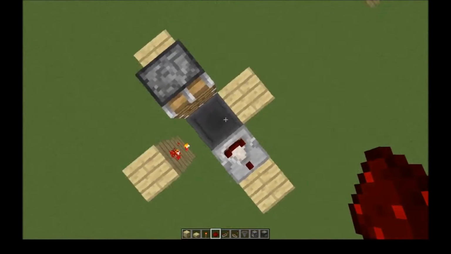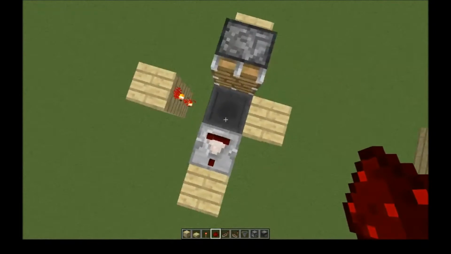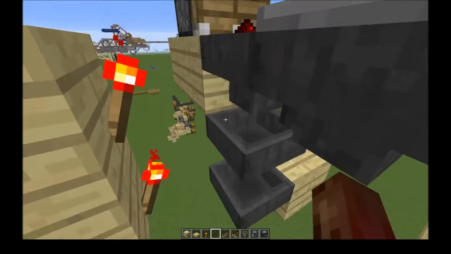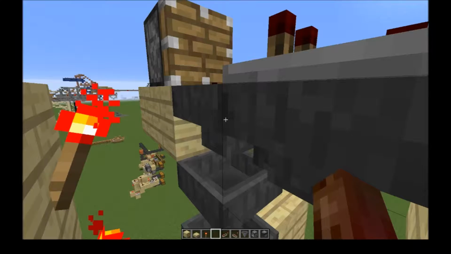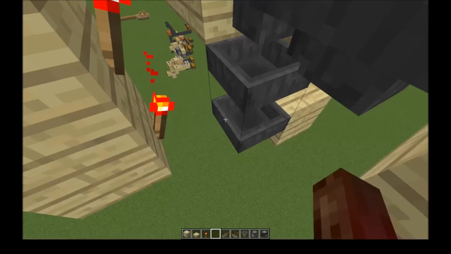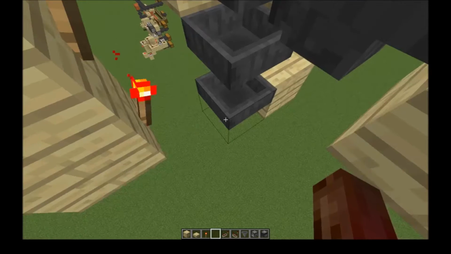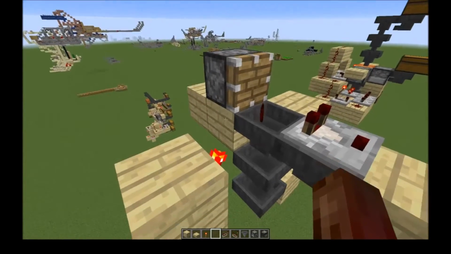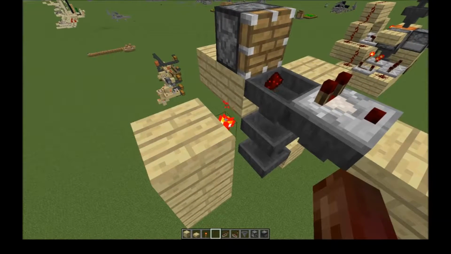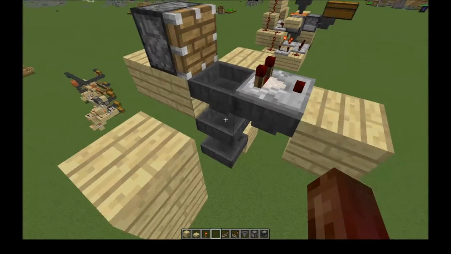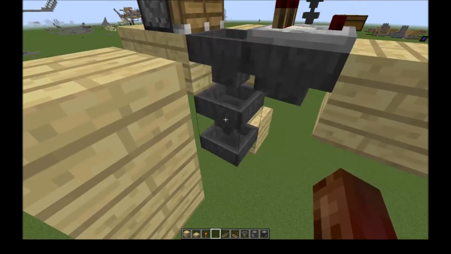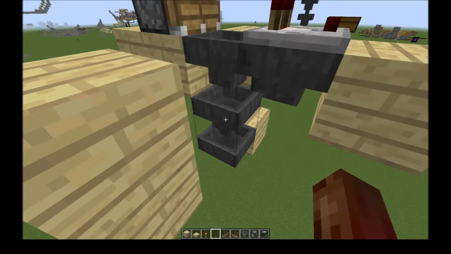I'll toss this redstone dust into the hopper there, and you can see it does not go through. Now if I look at this one here, you can see nothing's in there, and nothing's in this one here. If I take this dropper out, you can see now it ends up going into this hopper, but it doesn't go into this one because this one is locked.